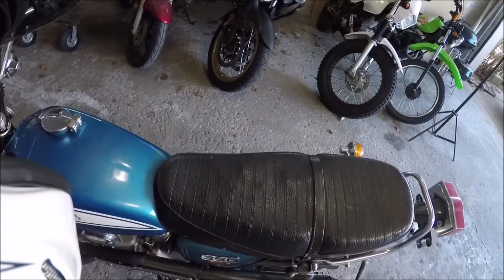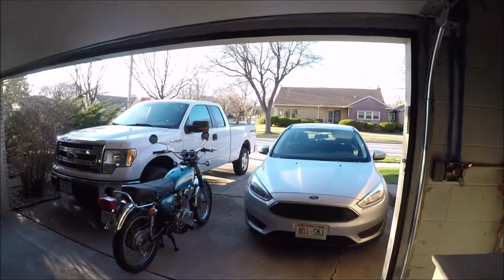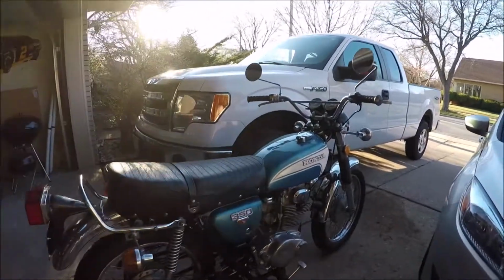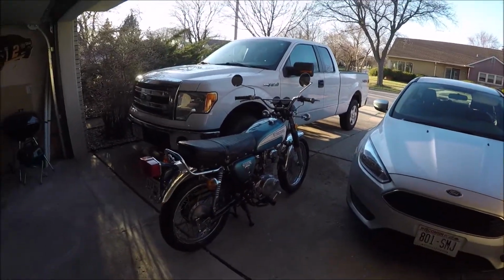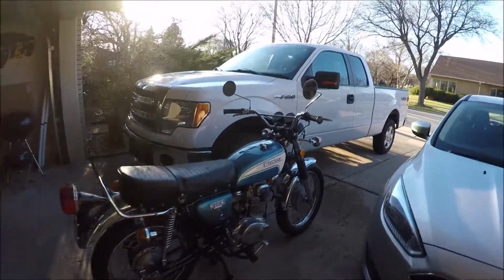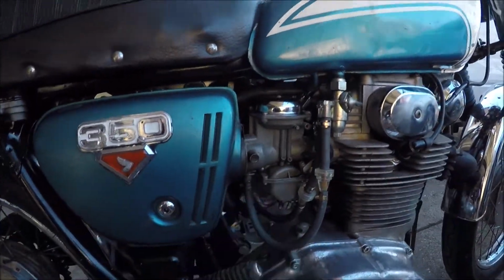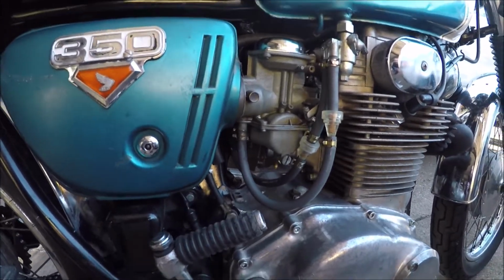Fuck! Seven days ago it was snowing. Today it looked great, 55 and sunny, and I was like, you know what? I spent all last week buttoning up my last issue, and it was fixed last week. It's not fixed today. Let me show you what it is. This carburetor float here, this one, right side, will not stop leaking.